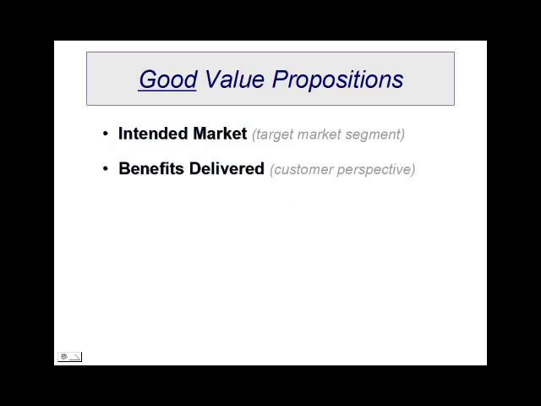To avoid the common pitfalls, a strong customer value proposition should specifically address 6 things. First, the intended market. Who are the potential customers in the target market? Do they cluster into strategic market segments? How can a company communicate with them? How can a company connect with them logistically and emotionally? Second, from a customer's perspective, and I emphasize from a customer's perspective, what needs are being satisfied? In customer language, what benefits are being delivered? What job is being done? Can any of the benefits be quantified? Can any of them be monetized?